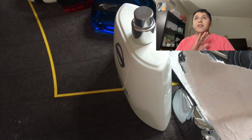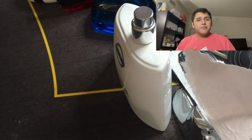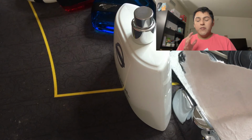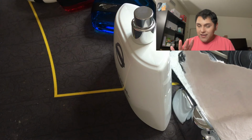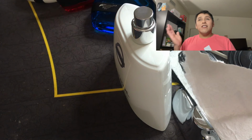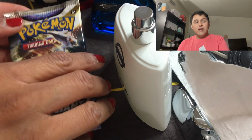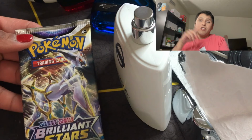I am so broke, I can't even buy a new fragrance. I did buy the, what's it called? It's a woman's fragrance, Lieb Eau de Parfum. I hate Eau de Parfum by Lieb, it would make me nauseous. But to check it off after the longest time, I actually ended up loving it. I don't know why. It's just a weird thing. So that would be a review for another video when I do get it.